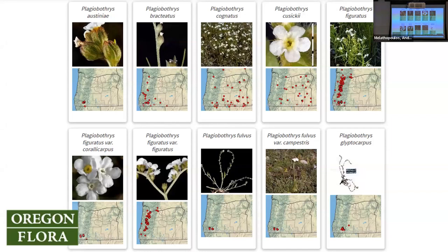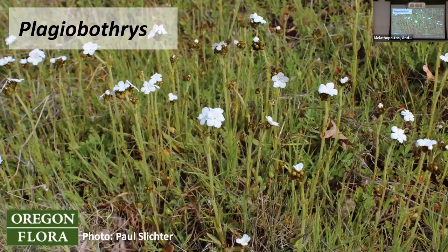Any of the popcorn flowers in dry habitats are a really good target. There are many specialists in the Southwest on popcorn flowers, either Plagiobothrys like this or on Cryptantha. And if you're coming to the SFI field course in late April, we hope to find a whole bunch of those. We've had great success on the Illinois River surveying on this and finding a whole bunch of new records for the state, many new species records, and some things that we still don't know what they are.